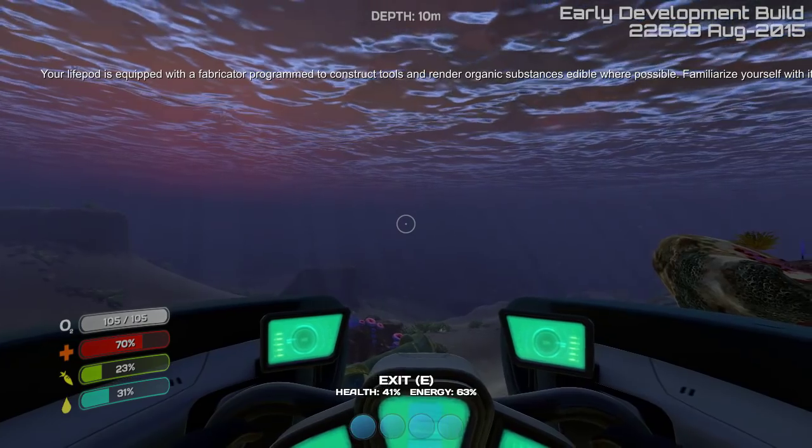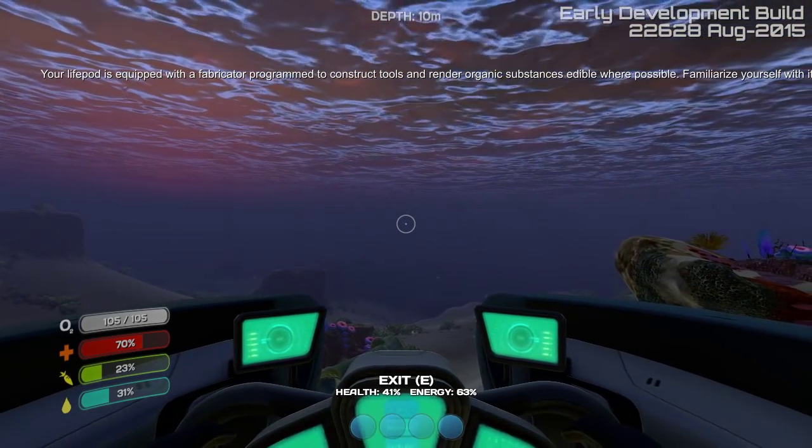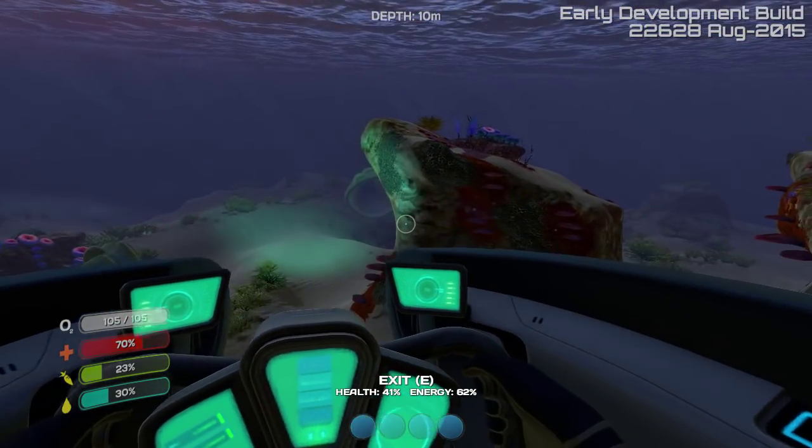Your life pod is equipped with a fabricator program to construct tools and render organic substances edible where possible.